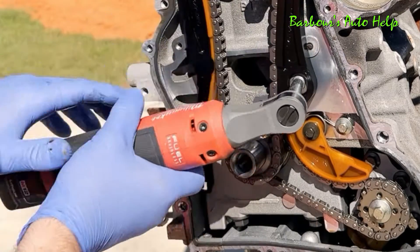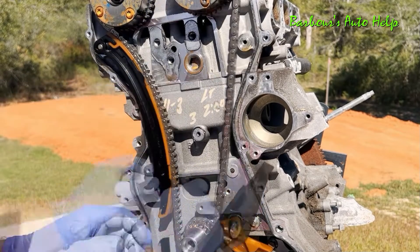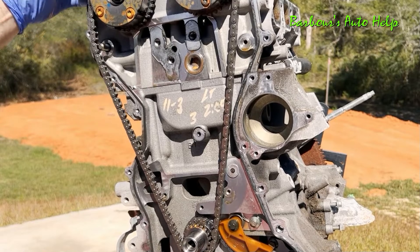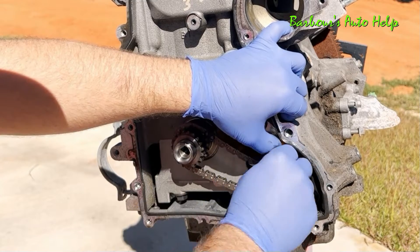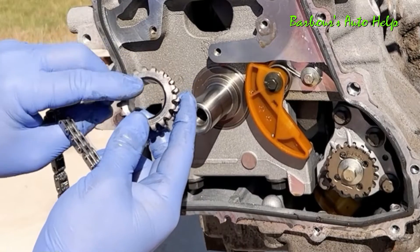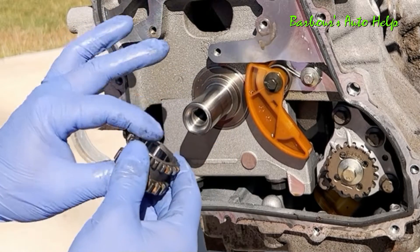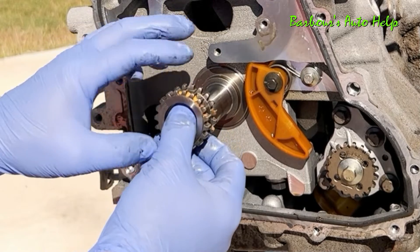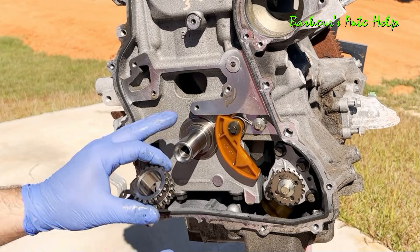Let's go ahead and remove the bolts from this guide, and the chain comes right off after that. Let's go ahead and remove the oil pump drive chain and of course the sprocket. There's that etching on the back side of the sprocket and also on the crankshaft. As mentioned earlier, if you don't have that etching, your vehicle should have come with diamond crusted washers on the back side and the forward side of the sprocket. Whenever you service the timing components in here, you may want to go ahead and just replace those washers just to be safe.